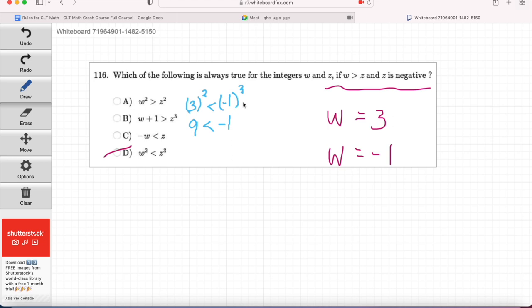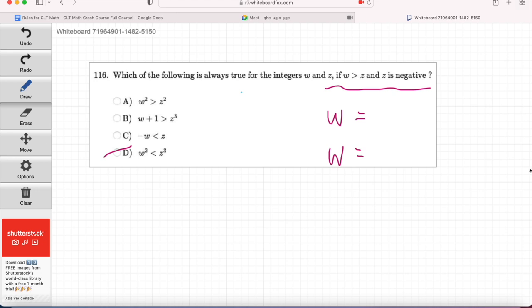Can I offer a suggestion here? I'm a big fan of small values in general. But when you're squaring stuff or raising stuff to the power of 3, ones can be tricky, right? Ones aren't going to help you differentiate between 1 to the power of 2 and 1 to the power of 3. So when I see stuff being squared or raised to the power of 3 or 4, sometimes I like plugging in 2s. It's going to help us differentiate things.